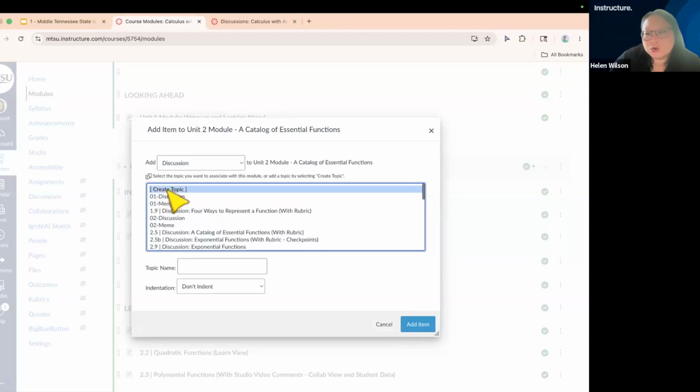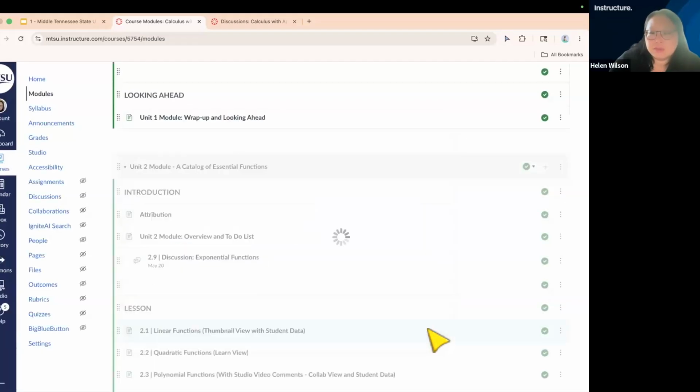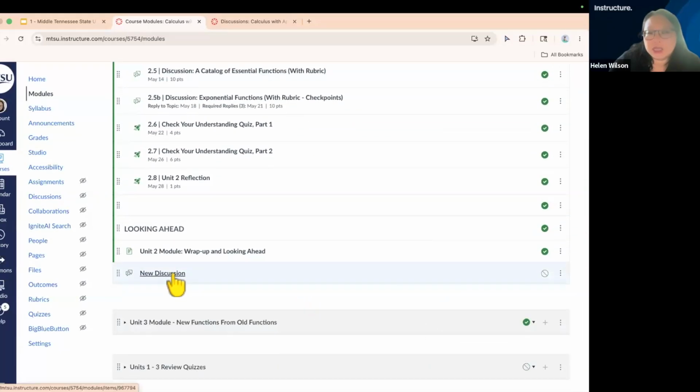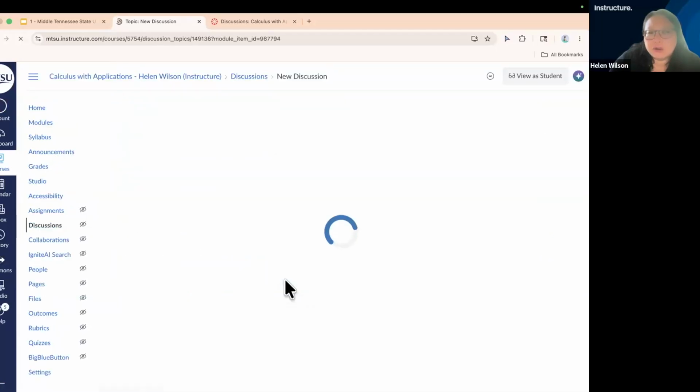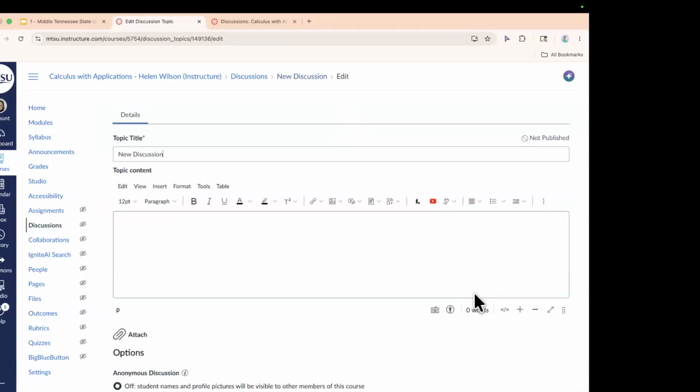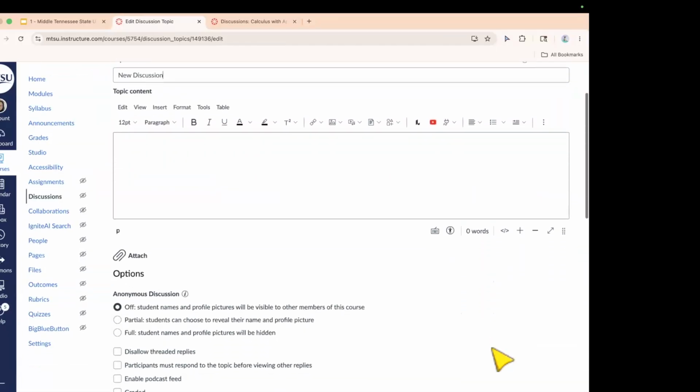You can just choose create topic and then give this brand new discussion board a name of your choosing, and it will come in. It will just be blank, but you can make a new discussion that way. Okay, here it is right here. And then you would go into the three dots here and then edit. Very good. Thank you.